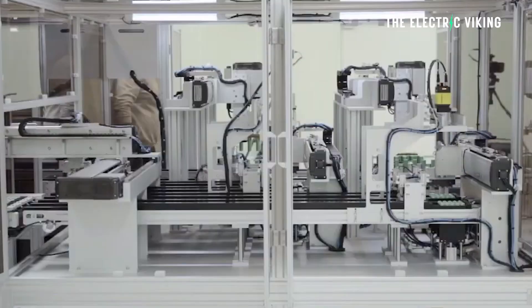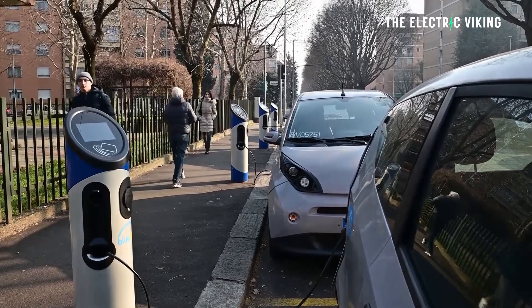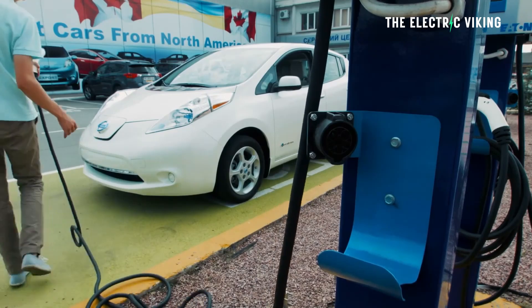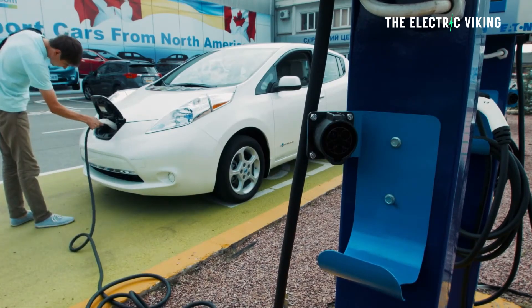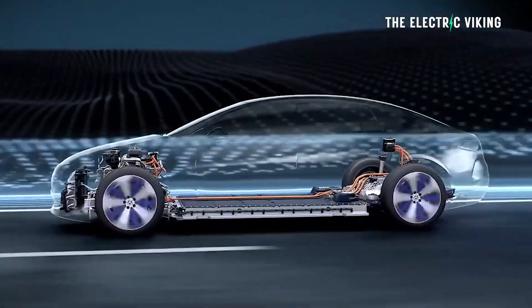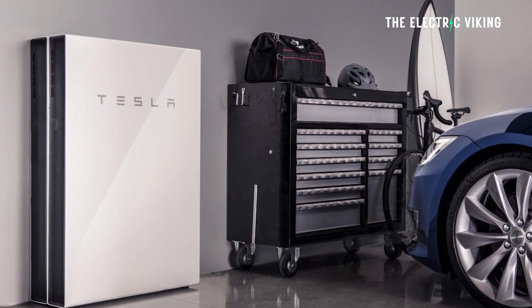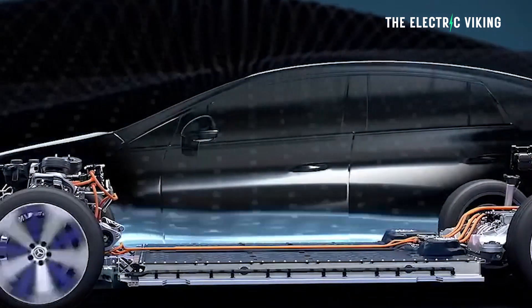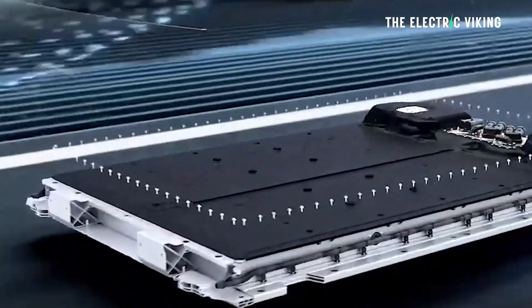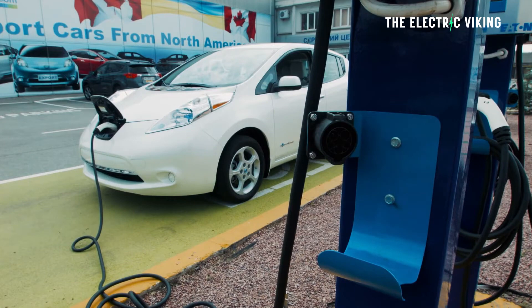Some batteries were extended by up to 70%, so you're going to get roughly twice as many charges out of that battery in the best cases. And the charging process to do this only takes 20 minutes instead of 10 hours. It sounds like this is something done to a battery before it's put into your new electric car or into a pack for home battery storage — a pretty small amount of work that could be quite easily applied to all batteries.